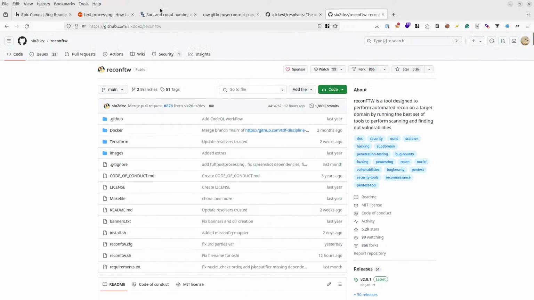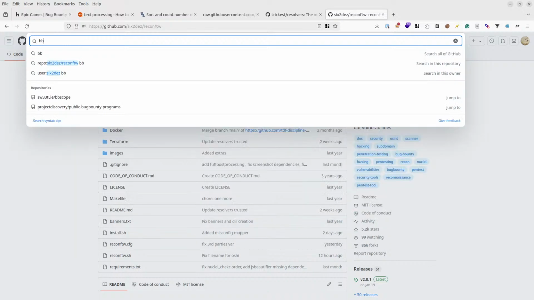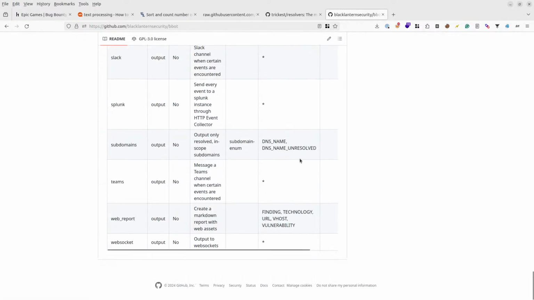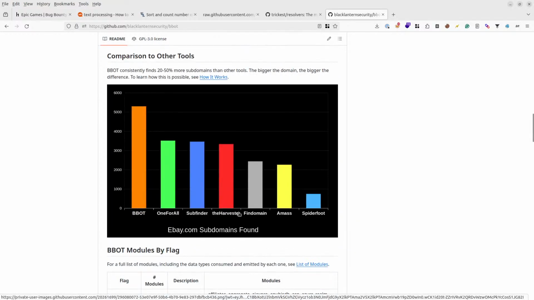So yeah, recon. And I see another tool as well. It's called BBot or something like that. I've seen a lot of people saying it's even better than One for All, Subfinder, Amass, blah blah blah. Not sure. I tried on a couple of domains. I tried Subfinder plus Amass plus GitHub domains and some DNS brute force, with Subfinder and Amass having a configuration file with a lot of providers, and I tried BBot out of the box. Those couple of my tools combined outperformed this. Maybe on ebay.com, I haven't tried on this domain particularly, but I tried on a couple of others, and I don't know about those claims. You have to test for yourself to be extra sure.